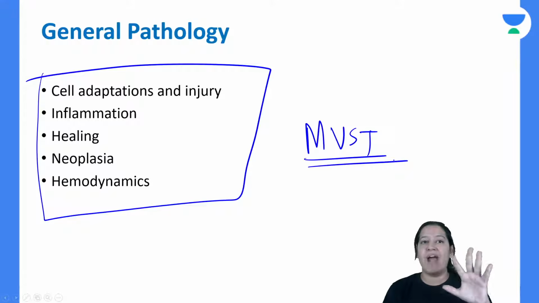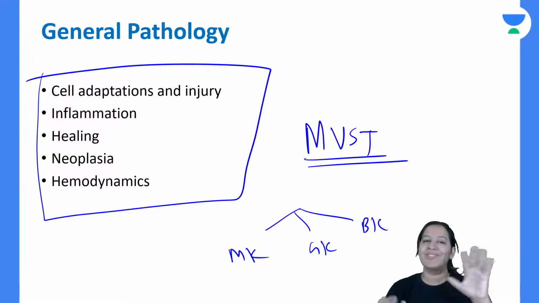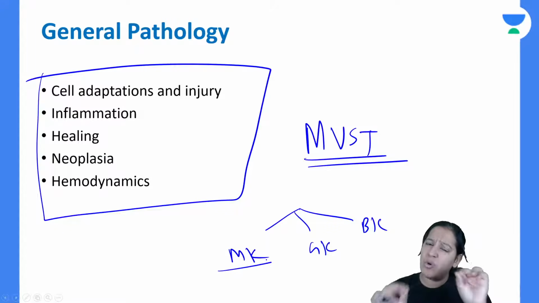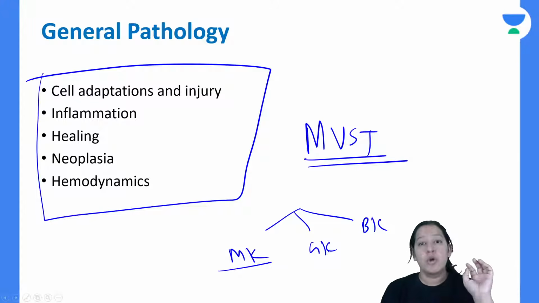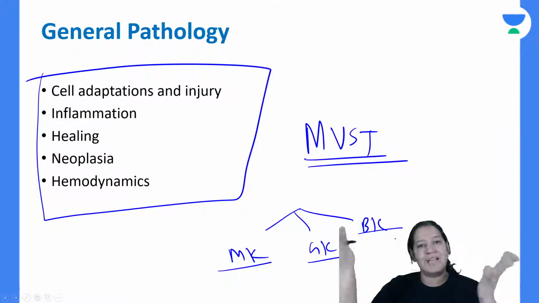So you have to divide your syllabus into 3 things. Must know, good to know, and better to know. So that is the 3 things. Must know are those which you can't escape. You have to read those topics if you want to pass your exams at least with 50%. Good to know if you want to score better, 70%, 80%. And better to know if you want to excel, if you want to top. So that is better to know.